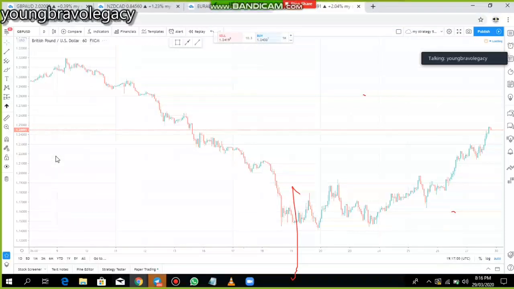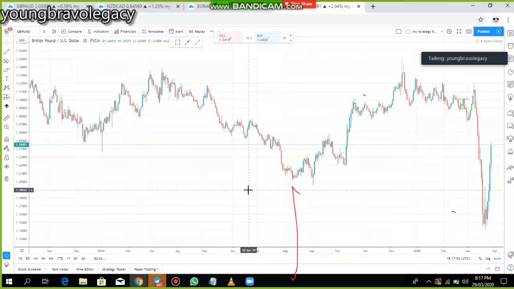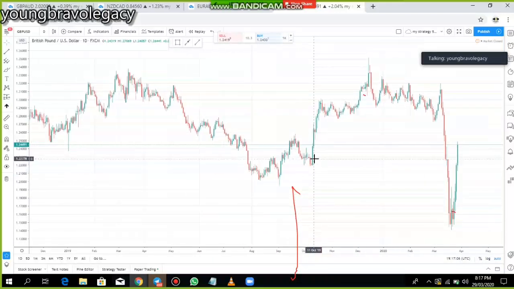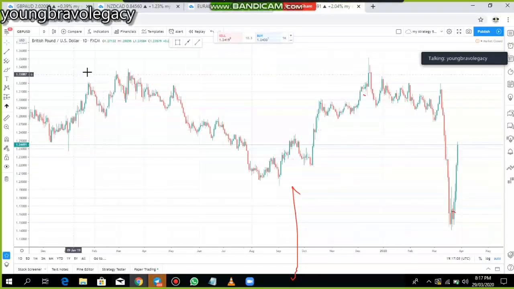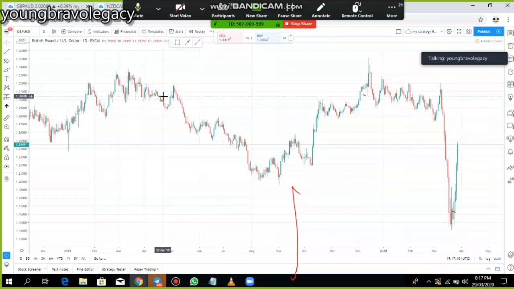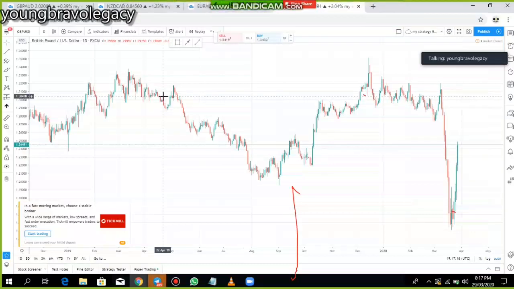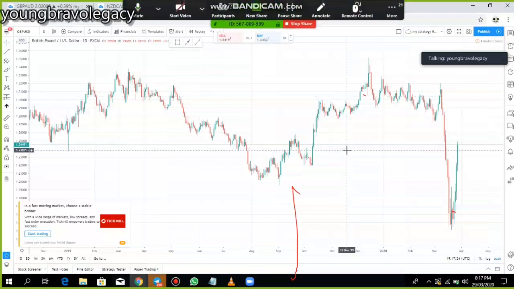Let's go to the daily time frame. You don't have to do anything on the daily time frame. Just cool down, relax. Wow, this is the daily time frame. Now, you can see GBPUSD. This currency respects support and resistance a lot. One thing I want you to know: GBPUSD, EURAUD, those major currencies respect support and resistance a lot. Though they are affected by fundamentals a lot, they respect support and resistance a lot. So when you are trading them, you have to understand that part.